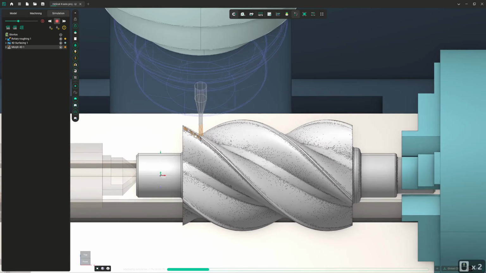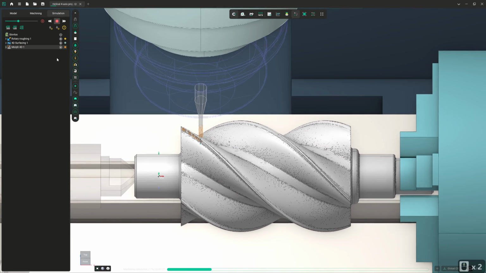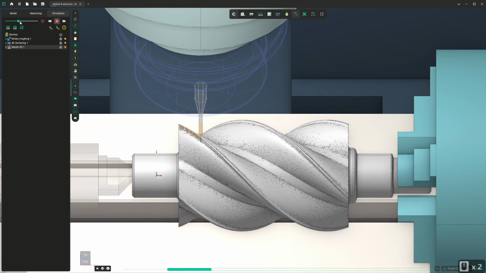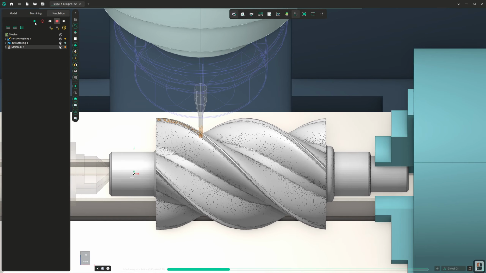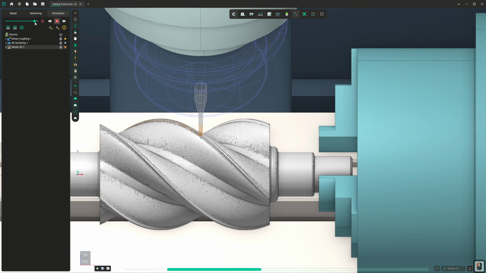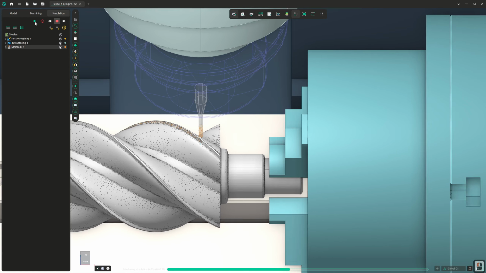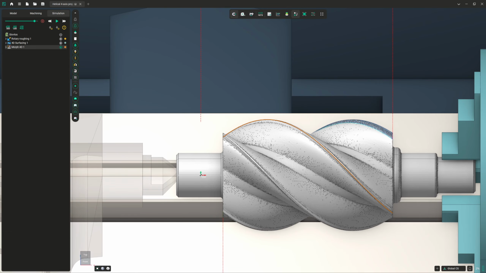Generally though, I'm quite happy with how that's looking, so I'm going to speed this up and take a look at what it produces towards the end there. And there appear to be no nasty surprises there, which is always a positive. And yeah, we've got one pass of this vein absolutely sorted now.